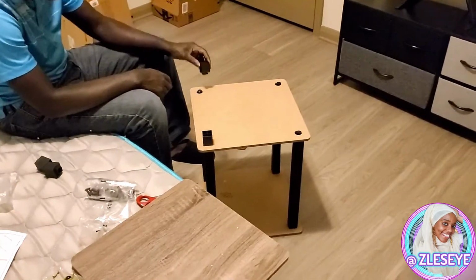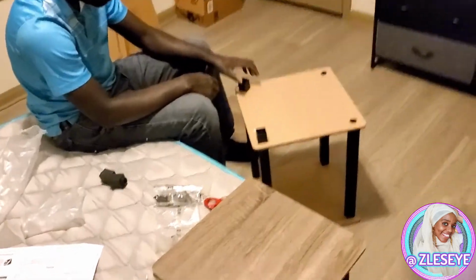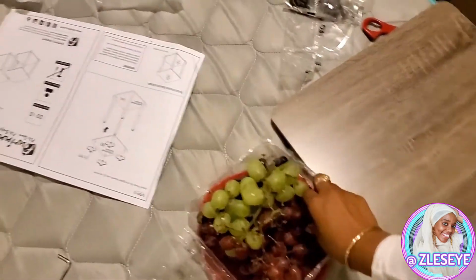So we are, well, I'm eating grapes. But my husband is putting together the two little nightstands.